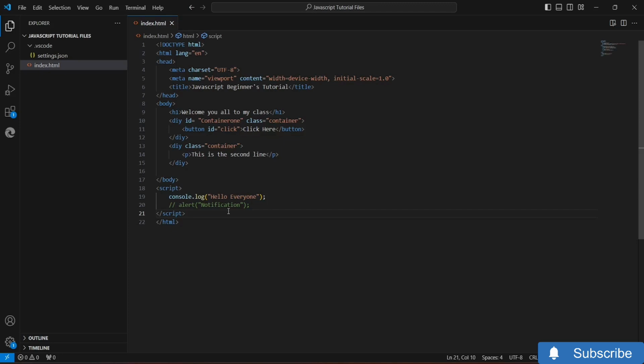You need to understand where you are typing your JavaScript. If you go to any other website, you will see that most websites, and it's a good practice also, write their JavaScript inside the script tag. This script tag should be on top of the body. So I can click Control X, come over here and click Control V. So my script should be just on top of my body, and inside my script, I will have my JavaScript.